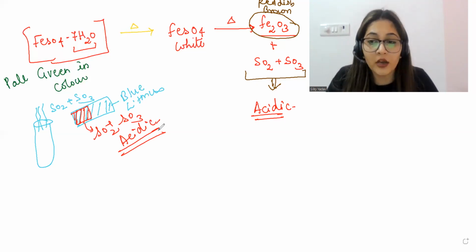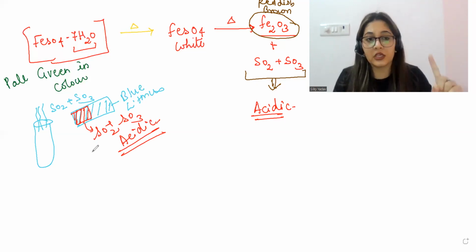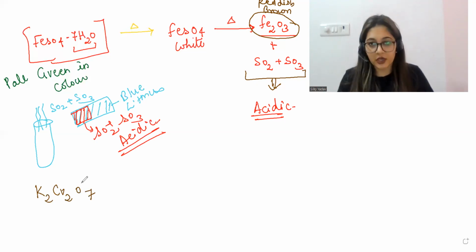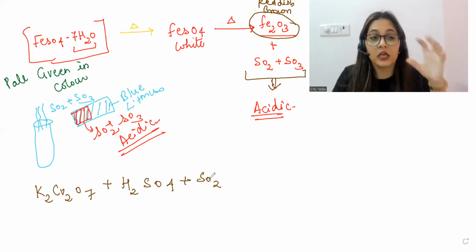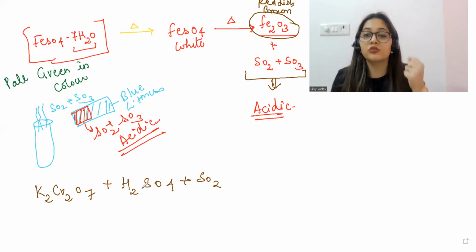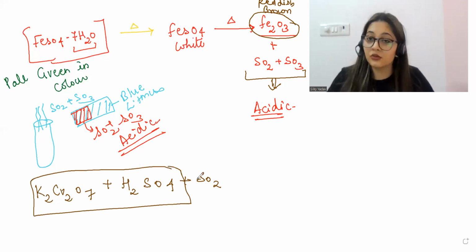Now, one more property of SO2: SO2 has reducing property. Now, how is it going to reduce? Let's see. Okay, now we are going to have K2Cr2O7, that is potassium dichromate, acidified potassium dichromate. That means I can also add H2SO4 to this. Now, if you collect the SO2 gas which is coming out through the delivery tube and insert it in the mixture of K2Cr2O7 and H2SO4, you will notice this.